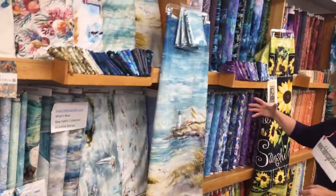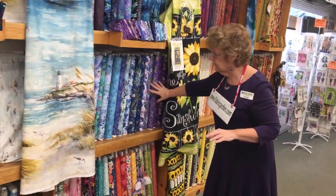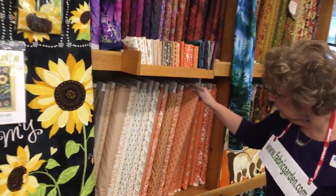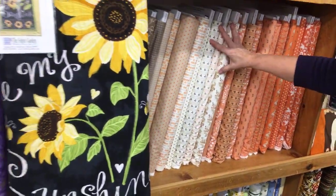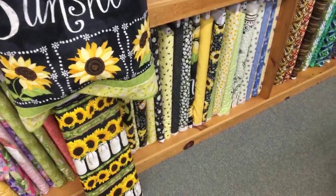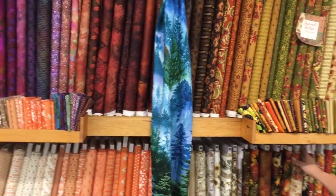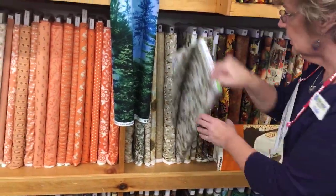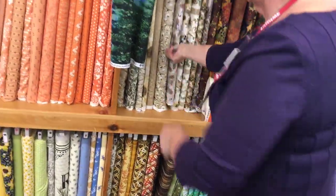A lot of the fabrics on what we call the front wall are our newer fabrics. Beautiful florals from Hoffman, dragonflies — this is from Moda Swirly Girl with little squirrels and little pumpkins. We also have some bright sunflowers, beautiful fall fabrics in rich jewel tone colors, some fun novelties with little trailers, and a very subtle fall with the beautiful chickadee and pine cones frosted with silver. A nice array of fall fabrics.